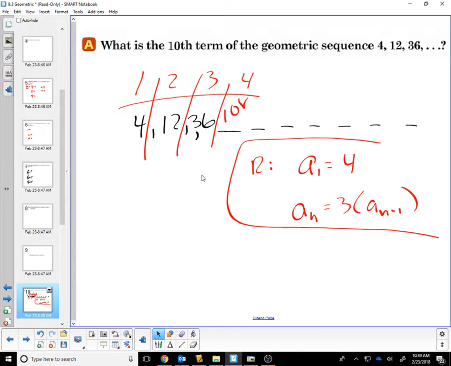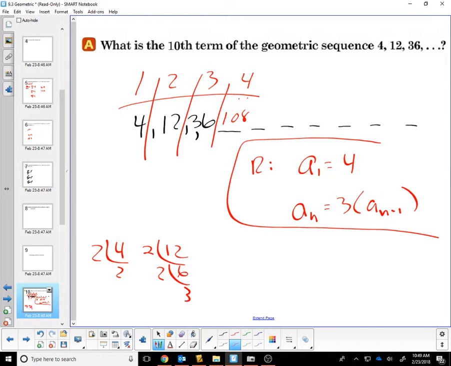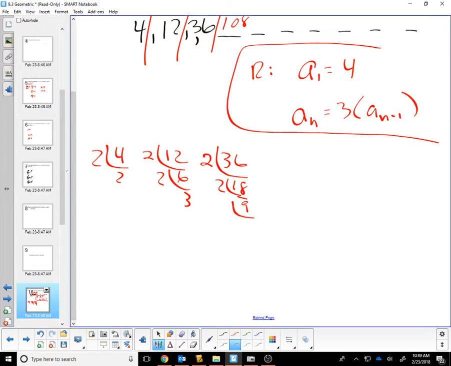What is the 10th term? No, that's 108. That was the number that we figured was supposed to go here. 108. And this is what I was telling you guys earlier that I tried to do, and it worked pretty cool for this one. So I went ahead and broke all those down because this is geometric. I went 2, 2. And then 12 gave me 2 times 6, 2 times 3. Then I got 36, which is 2 times 18, 2 times 9. And then that spat out 3 times 3.